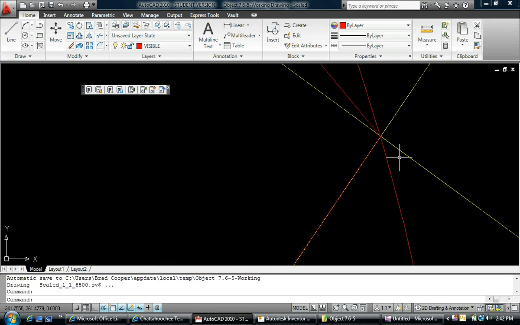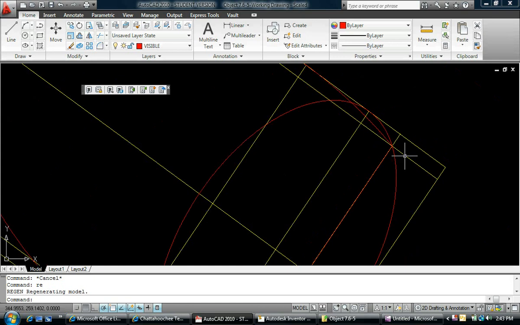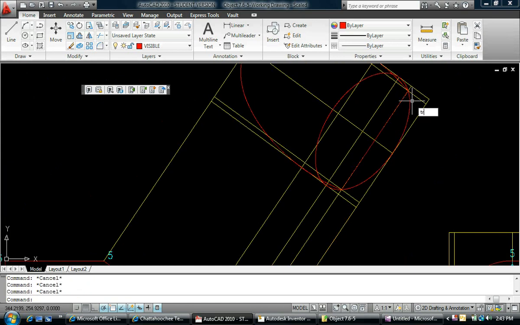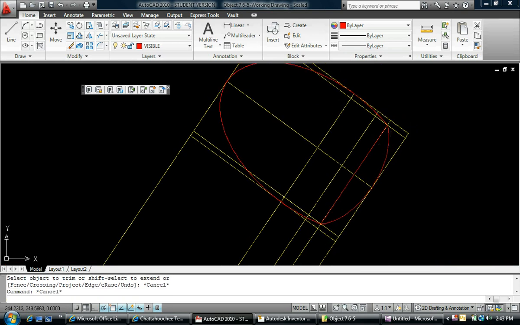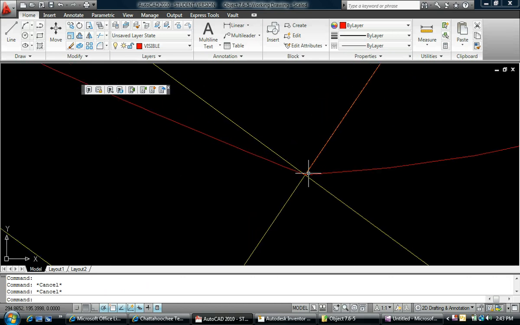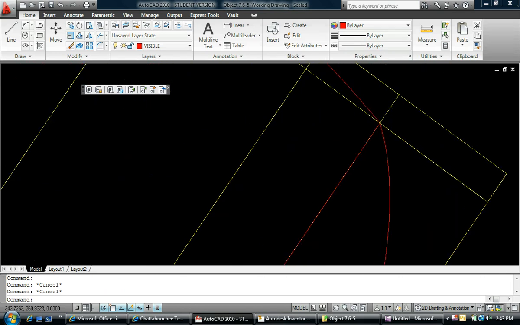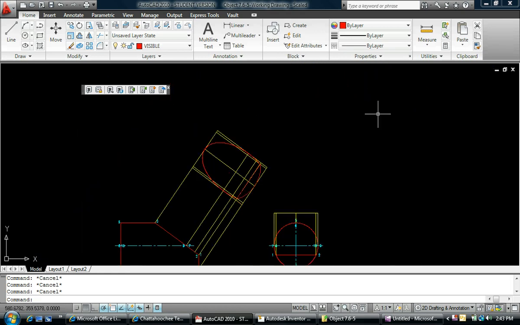Okay, now it looks right. Now that I've done that, I can trim off the part that I don't need. And this is what I was talking about earlier about making sure your snaps are in the correct spots. For some reason, doing these curved line projections, it seems to be somewhat worse. So that looks good now.